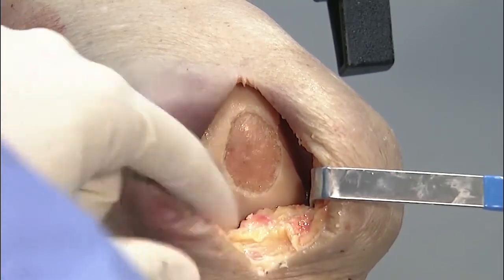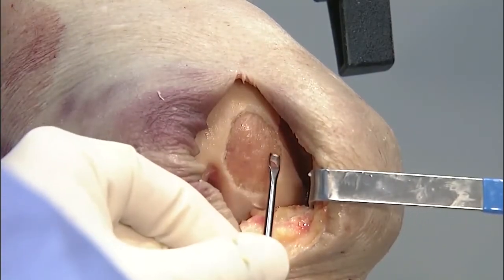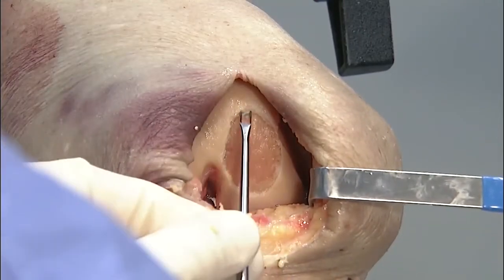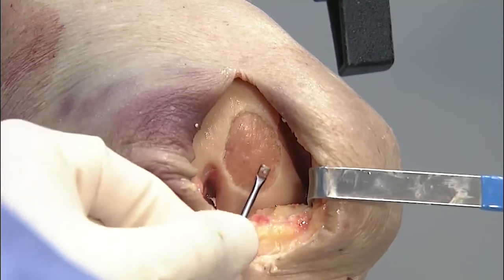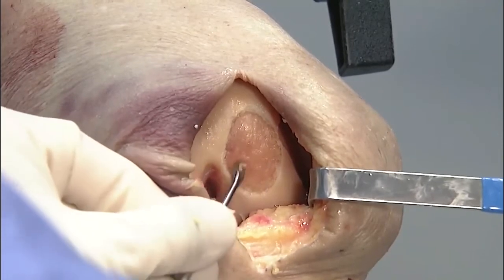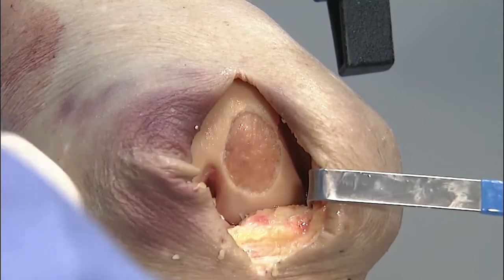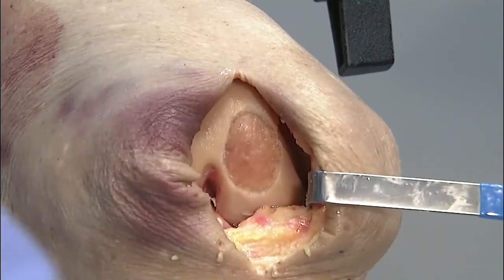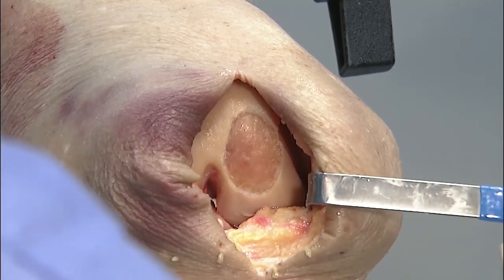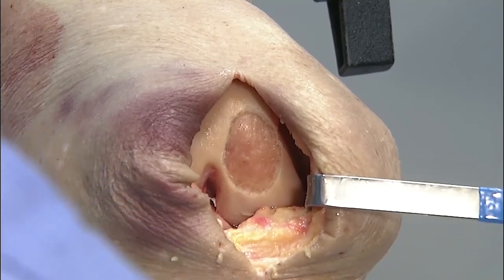So IV, it can also come topically that you can apply it, but we run 1 gram IV before incision. And if you're going to use a tourniquet, then you can administer a 2nd gram IV when the tourniquet comes down. If you use it for your osteotomy patients, it's just amazing the difference. They don't get that soft tissue bruising that they would typically get. So I think it's definitely been an advantage in my practice. You give that at the same time you give your prophylactic antibiotics? Yep. We run it through the checklist with anesthesia.